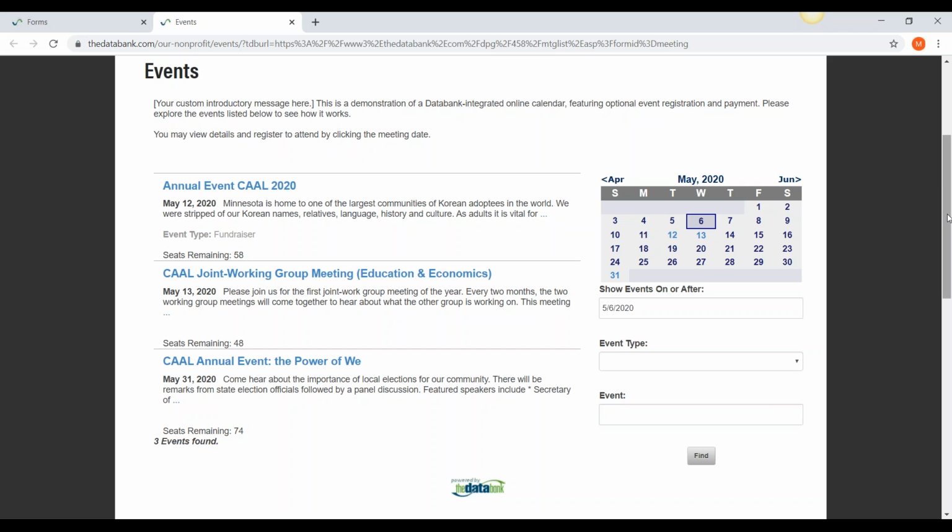So individuals can decide what meeting or event they want to register for and click on the designated meeting name to finish that registration process. Within your meeting form, this is what your potential constituents, contacts, individuals that go to your website will see through their front end interface.